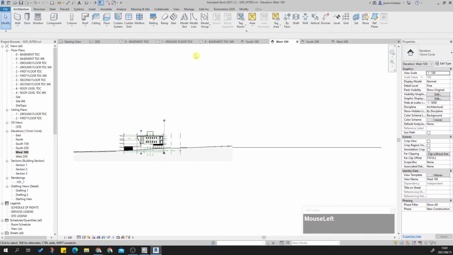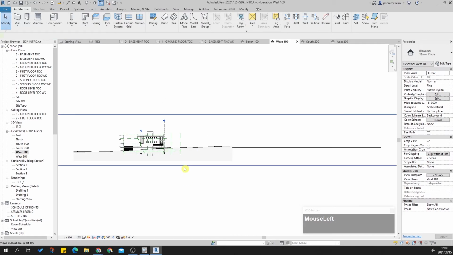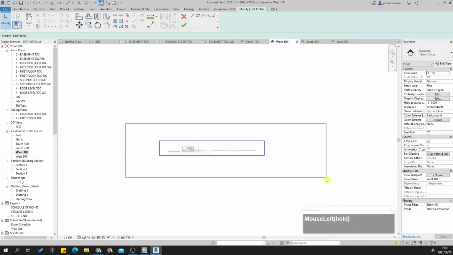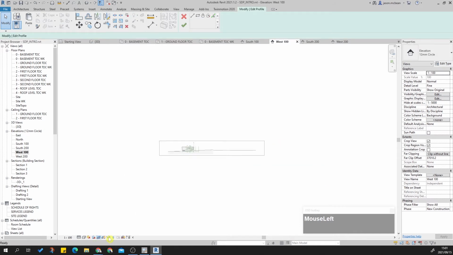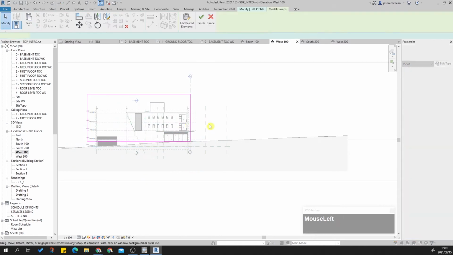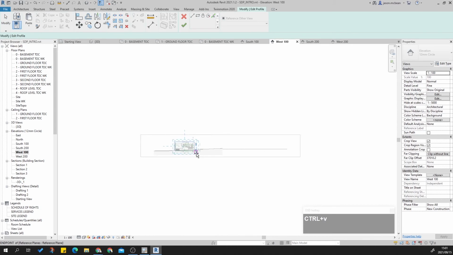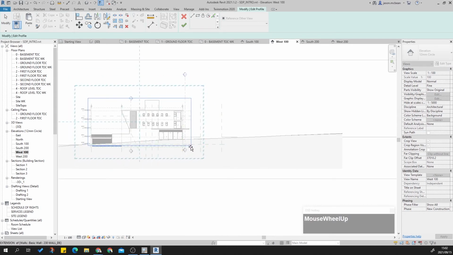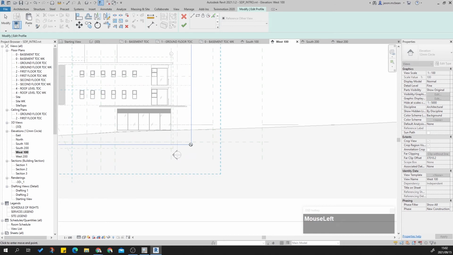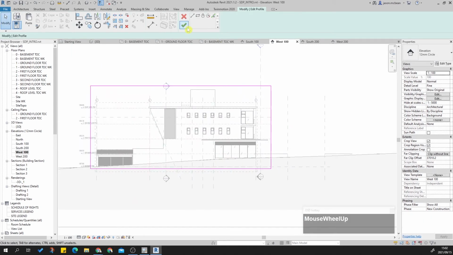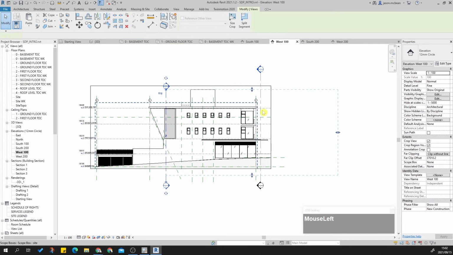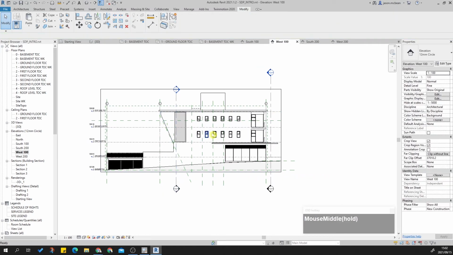So let's go to west here, crop, edit boundary, delete all that. Here we're just going to simply say paste, align to current view, Control V, and here I can just snap it, it doesn't matter. Control Z, let me just do that again, paste, align to current view. That's very strange, Control V, it's supposed to allow me to snap. When this option's available, if you see it, it gives you a blue box, so you can get it almost exactly perfect. Okay, that will do. Switch that off. We'll switch off these section markers later on. For now, just leave it like this.